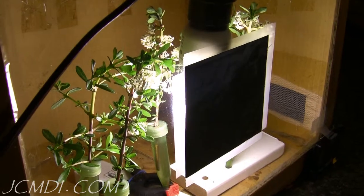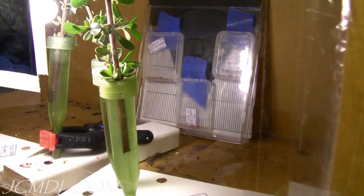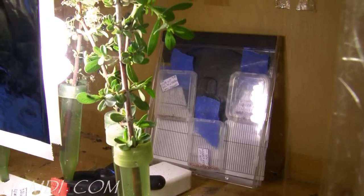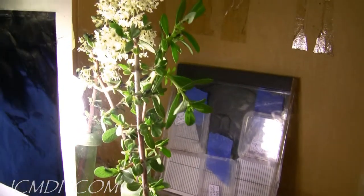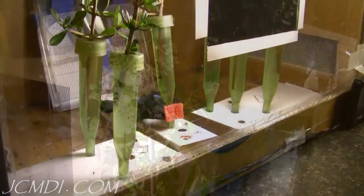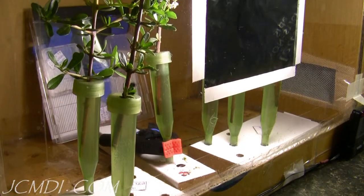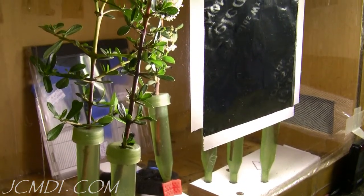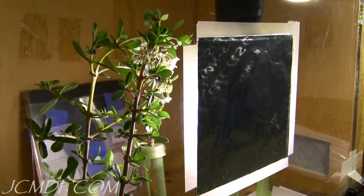The compact fluorescent bulb is an ideal light source. It provides intense light and only medium heat, which allows the host plant cuttings to be kept very close to the bulb itself. The caterpillars tend to accumulate on the side of the host plant cuttings nearest the light source, where their black coloration helps them absorb infrared light radiation from the bulb. The transparent water vials allow easy monitoring of the water level for the host plant cuttings. The aluminum foil shield on the front window also helps reflect light and heat back into the box.